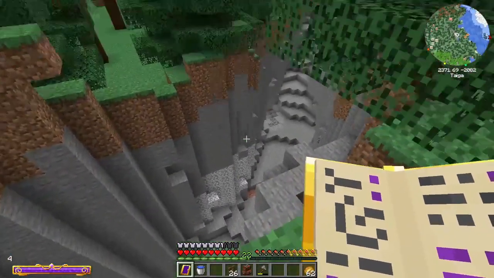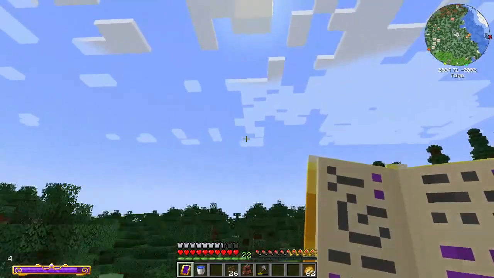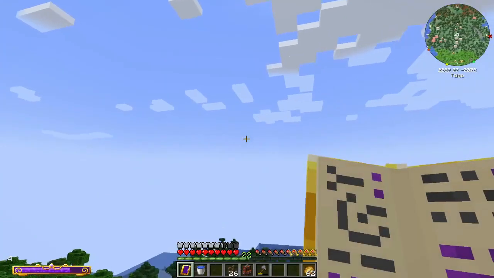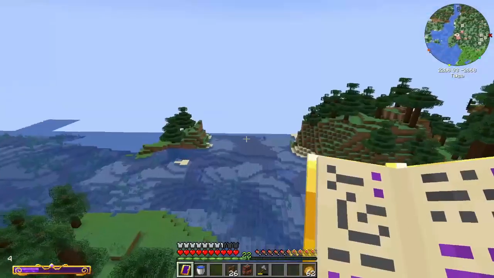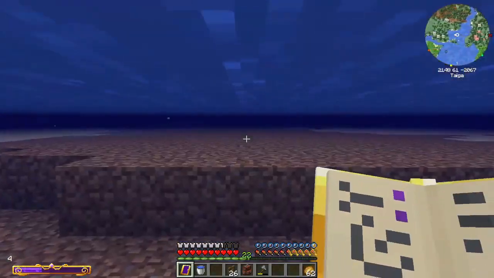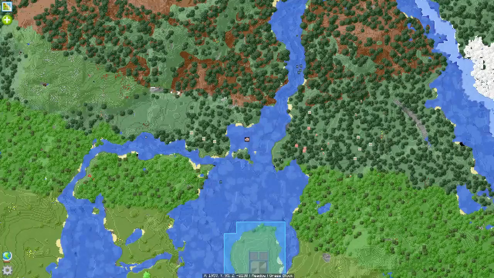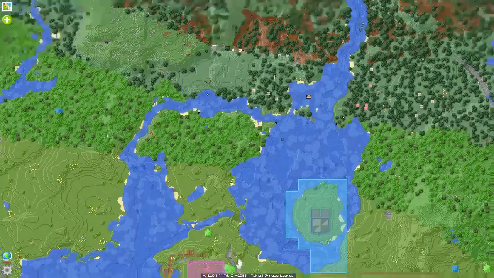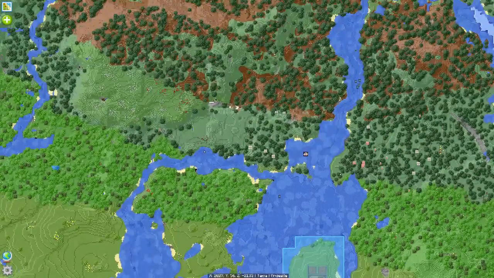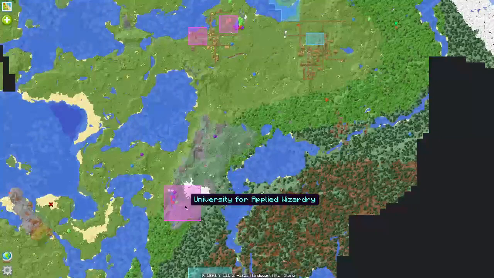Copper, don't need copper. Aluminum, might come back for that later. But if we go this way, we will find ourselves a mountain. Now, I know we were already on a mountain. Excuse me, I right-clicked there, thank you. And just over here, right here actually, is a fairly decent sized mountain. Actually, I think it's right here. It's a nice mountain, good cliff face there, and it is directly north of the school here.